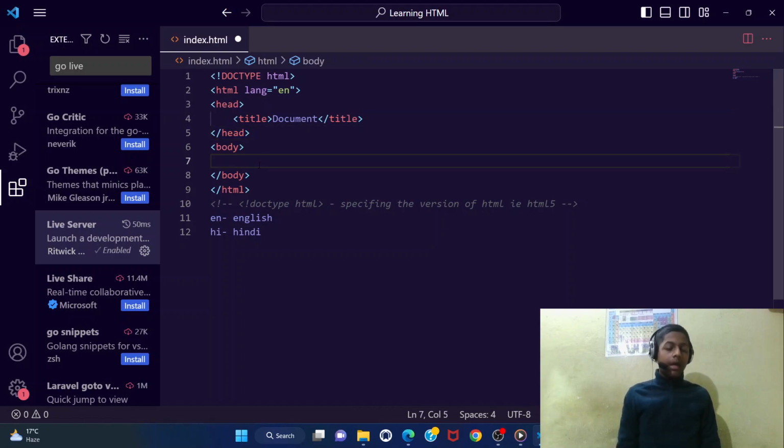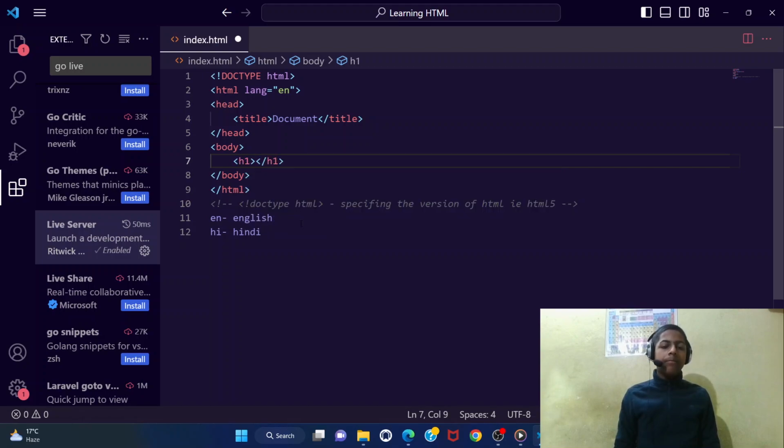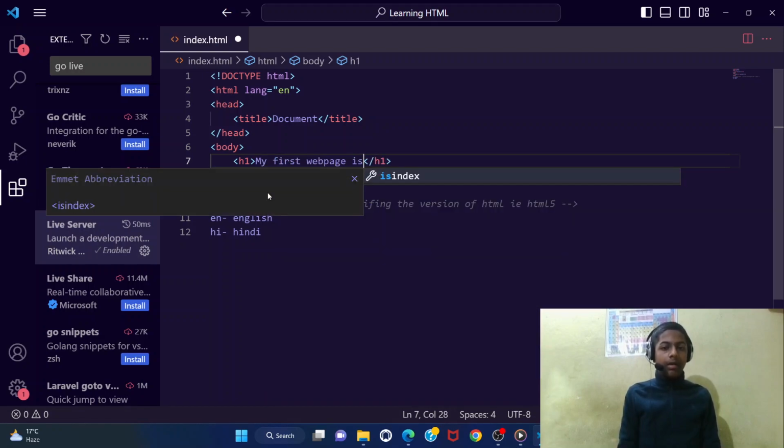Now in the body tag, if you want to add a heading to the web page, like "My first web page is ready", you need to write h1. The h1 will give you an Emmet abbreviation, which will be something like this. Now in this h1, I write "My first web page is ready".